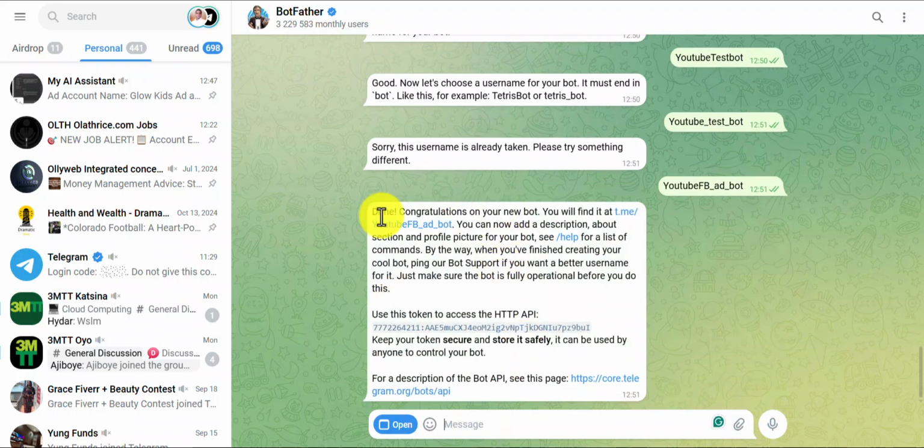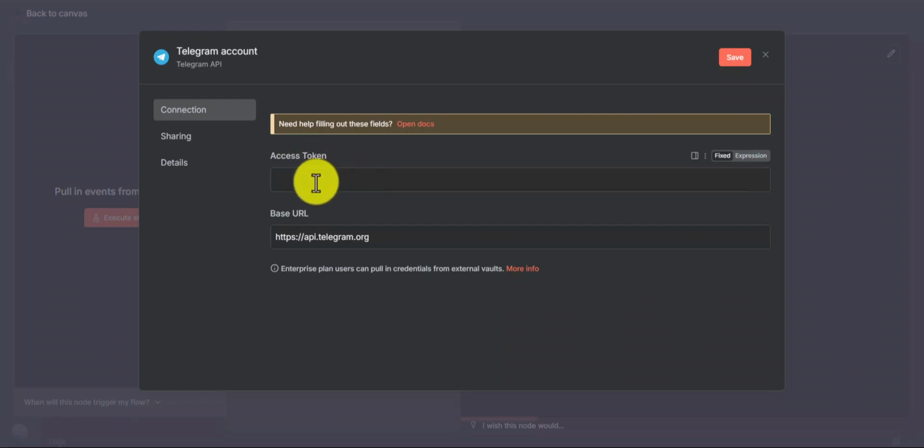So now we have the bot. Next we just have to copy the token and go to this side, paste your bot key, and rename it to something you can remember. Let me say YouTube test bots. So just click on save.